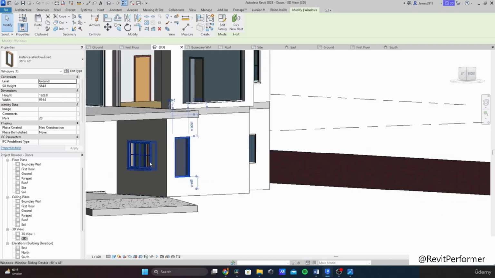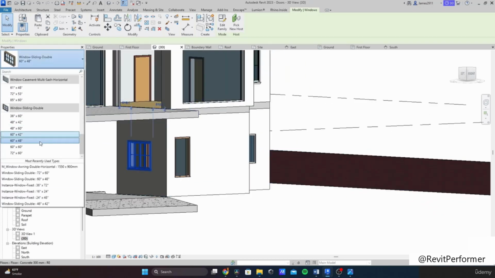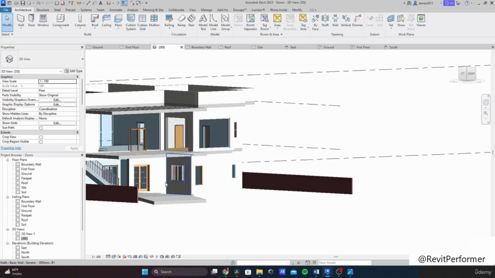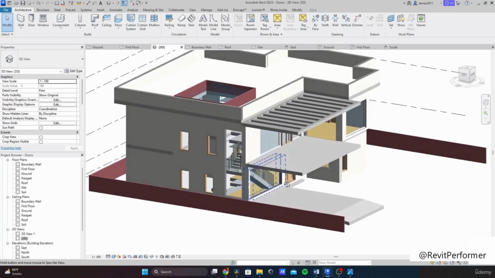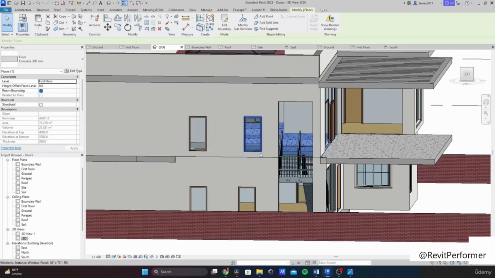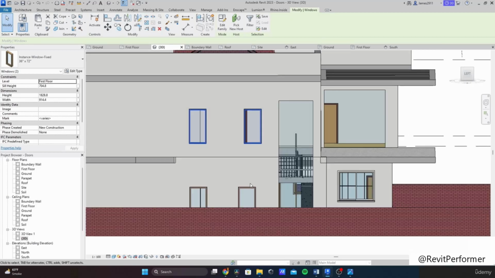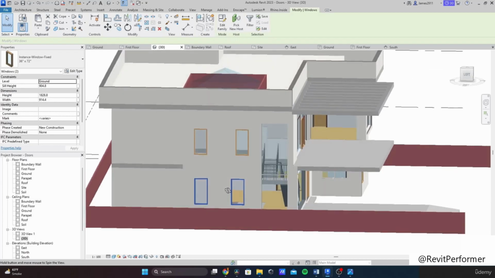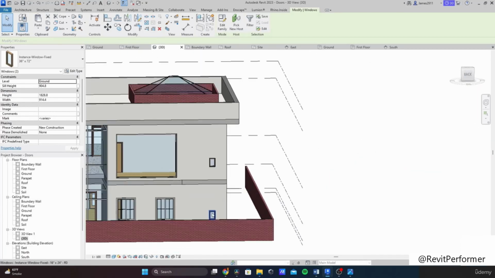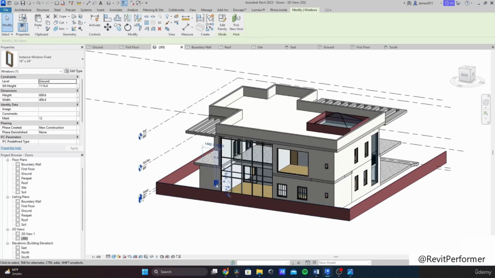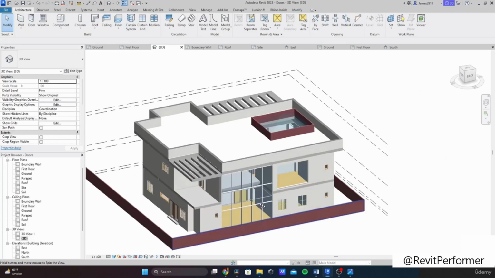I also want to increase this one a little bit and I would like to enlarge this window. I also want these to go up. Same goes with the bottom ones. Move them up. We also want to move up, so you can simply move windows according to your need. Like that as well. If you want, let's move this up a little bit as well.